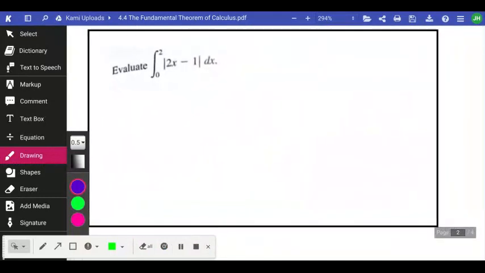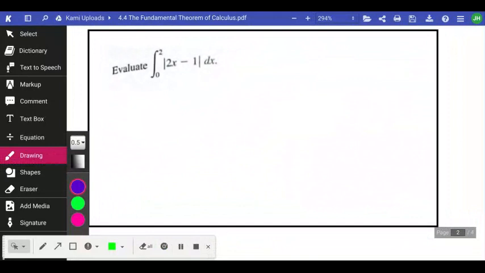Okie dokie. So this is one we could actually probably do geometrically because we're going to have that V shape. It's going to end up giving us either a trapezoid or a triangle. We could do that. However, we can do it without a lot easier or just as easy. And what I do is when I think about this shape, since it has that -1, it's not centered at 0 anymore. When we did the triangle before, it was centered at 0, no big deal. We need to figure out what it's centered at, meaning where its x value is going to be.